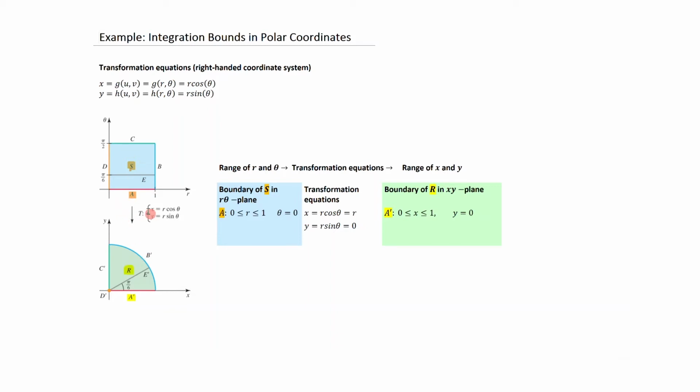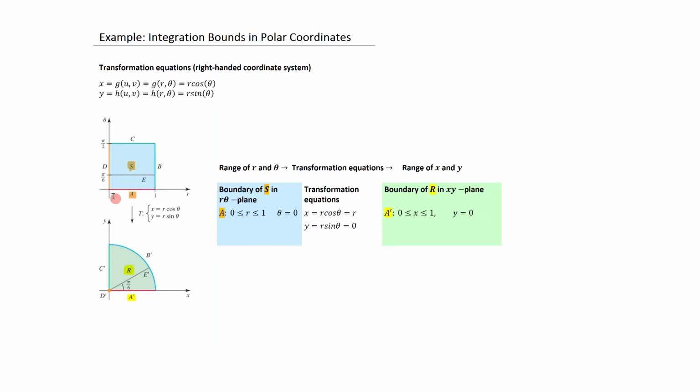So what we want is a mapping that essentially takes us from boundaries for this region to boundaries for the Cartesian coordinate system. So we make use of the transformation equation, and we start by mapping out each one of these regions and then determining how those boundaries map in the Cartesian plane.